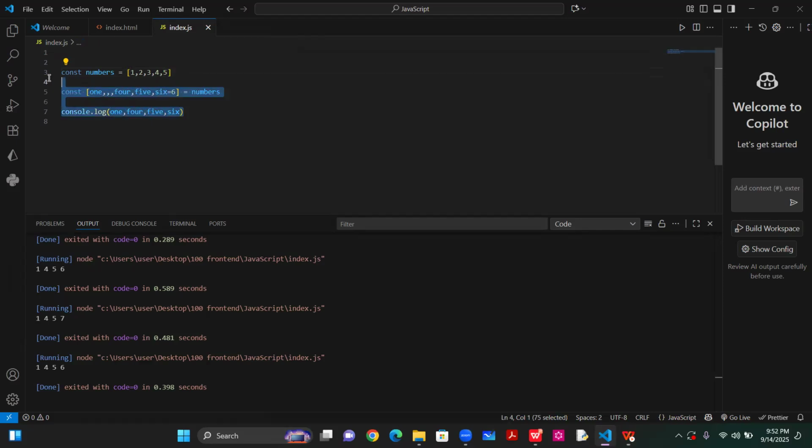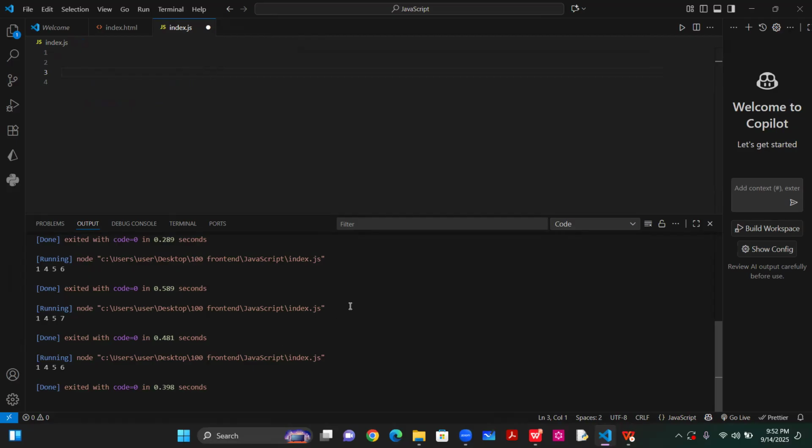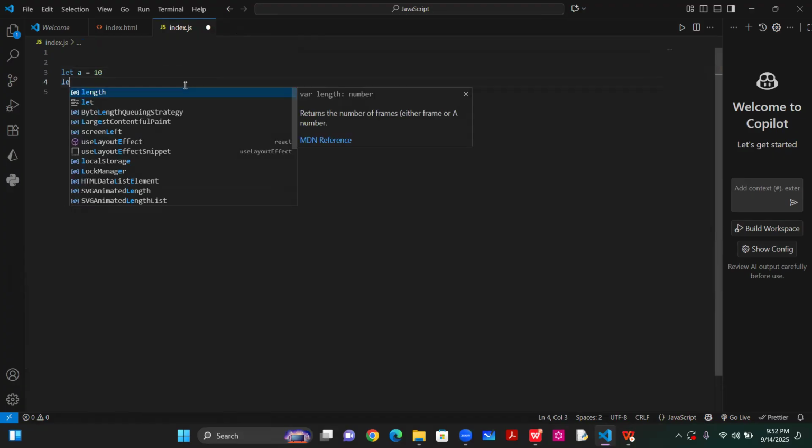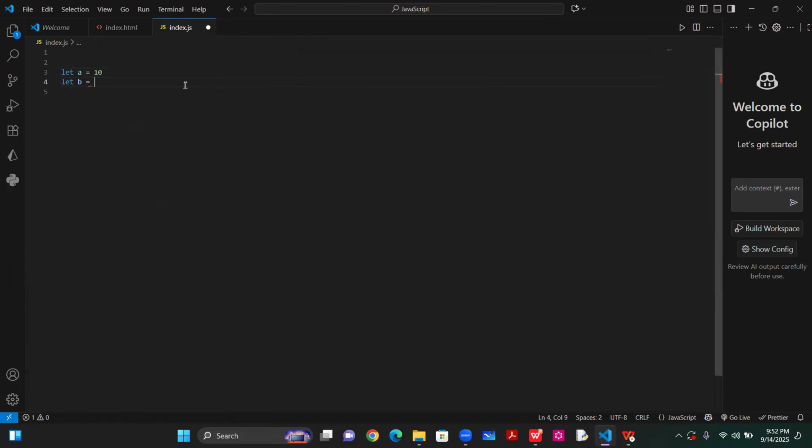Let's assume, I think I will clear all this. Okay, so let's say I have a variable, let A equal 10. And I have another one, let B equal 20.